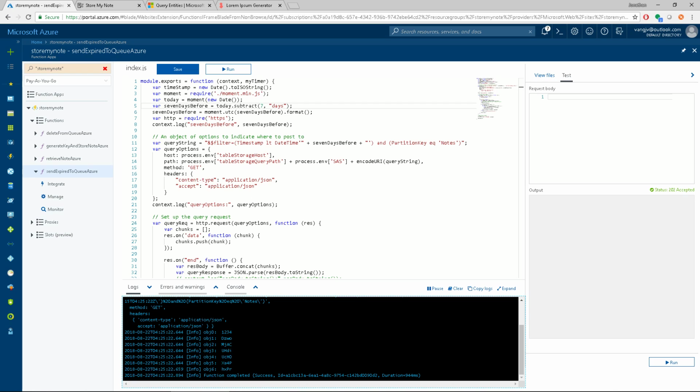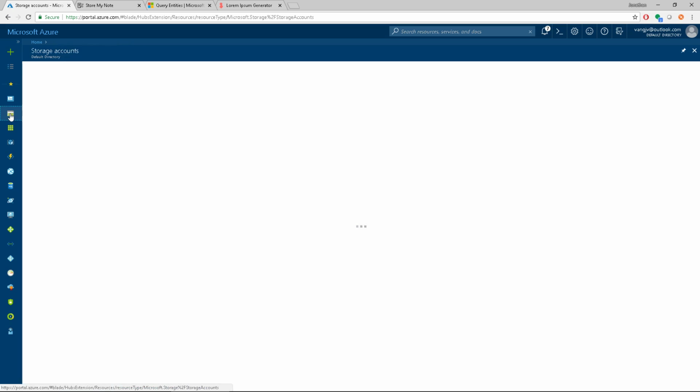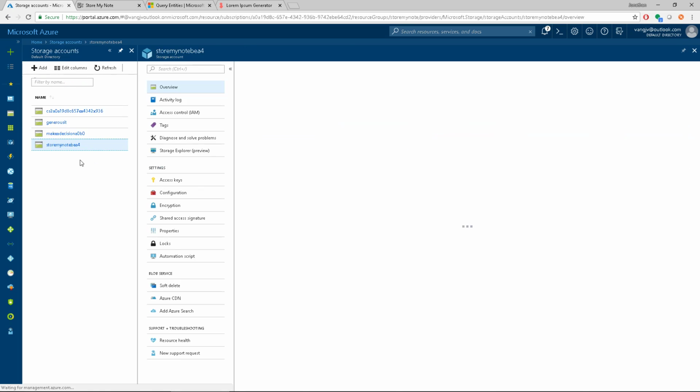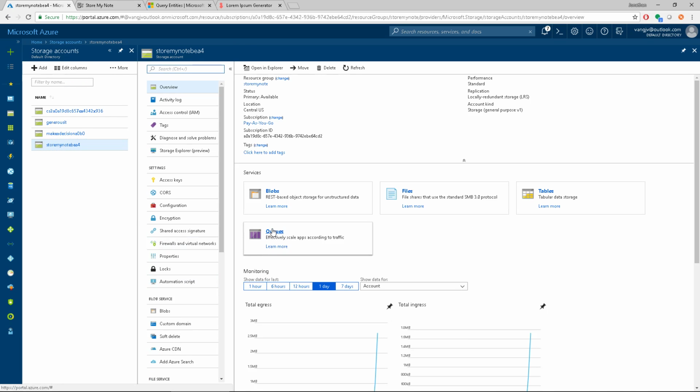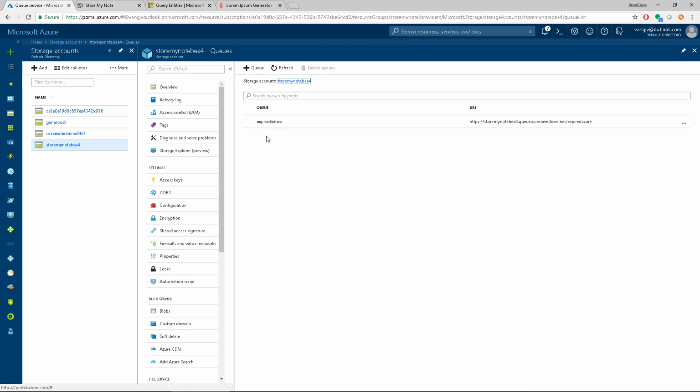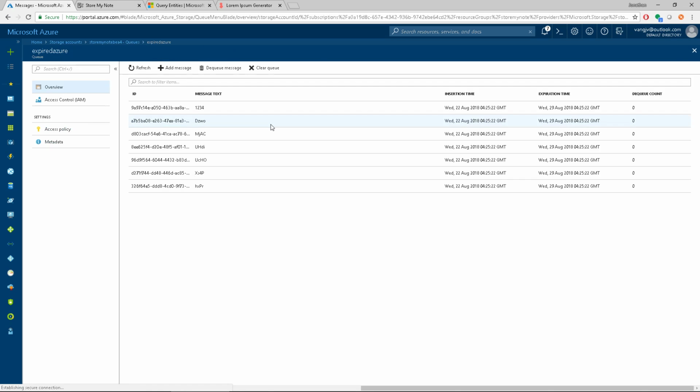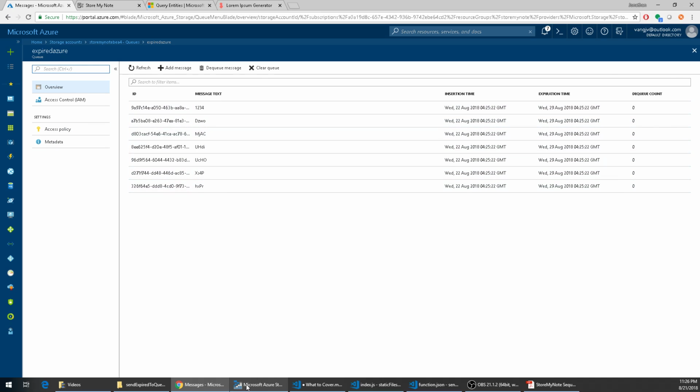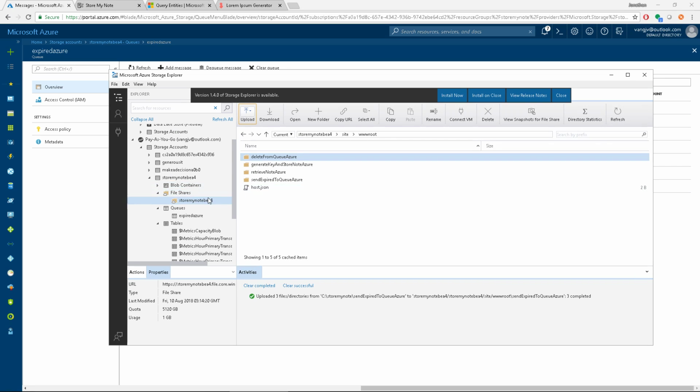To check that it actually reached our queue, we can just go to our storage account here and go to queues and select the queue that we created, sendExpiredToQueueAzure. And as you can see, we have items in our queue here. I just like to use the Storage Explorer to do that.